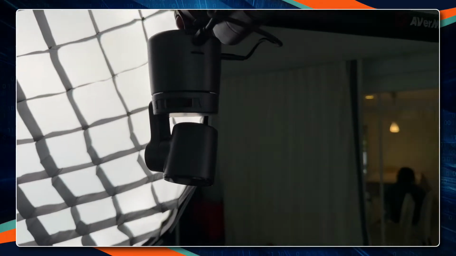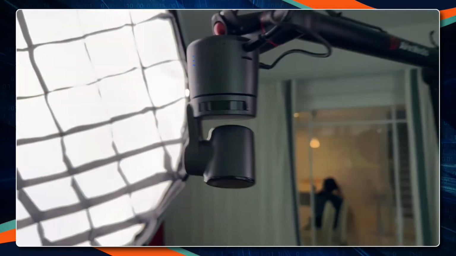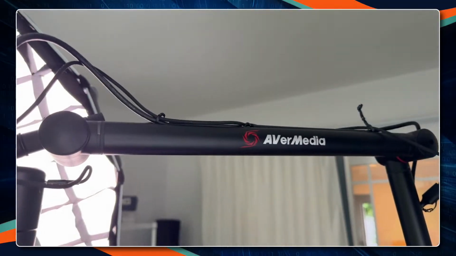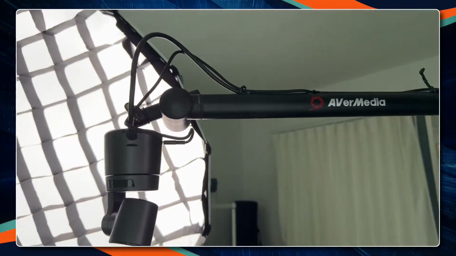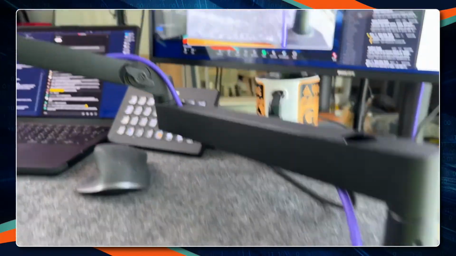And as to that question, is that a boom mic? No, it's actually a top-down camera. So that is the OBSBot Tail Air. That's just above my desk, and that's an AverMedia live streamer boom arm, which is a great mic arm actually. If you're finding that you need a longer reach on your mic boom and you're using something like the Elgato low profile, you can see that that's just sort of attached to the edge of the thing here.